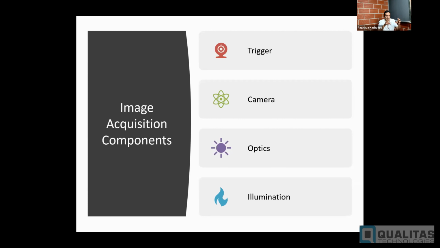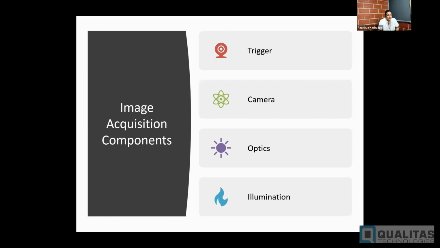The next part of image acquisition is the camera itself, typically an industrial camera. You want industrial cameras, not consumer cameras or web cameras, mainly because it needs to run 24/7, it needs to be rugged, and it needs more programmatic control to change certain parameters in the camera hardware. Specialized industrial cameras are available. And of course, you have to use the right optics. Optics is nothing but the lens.